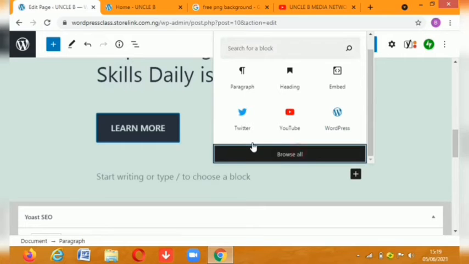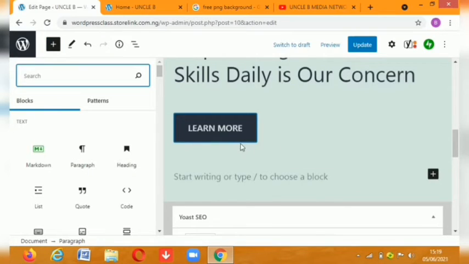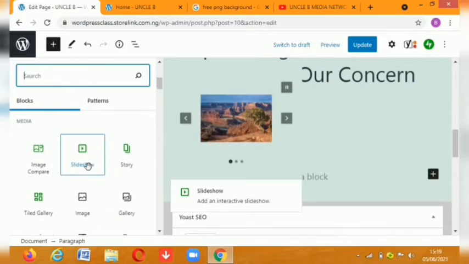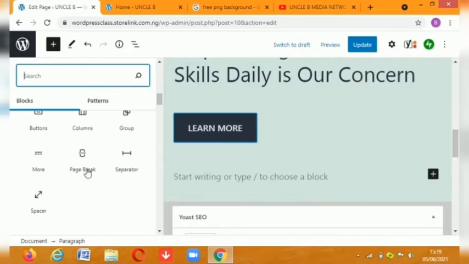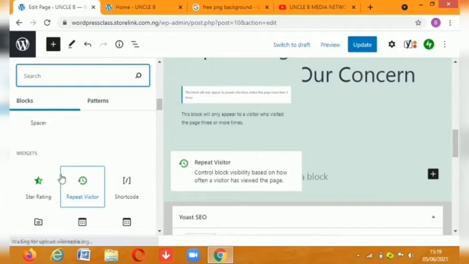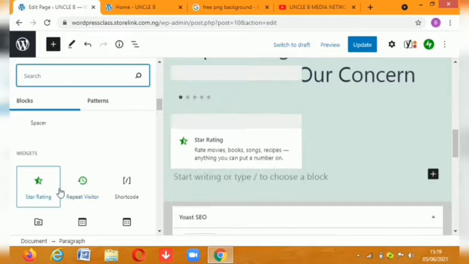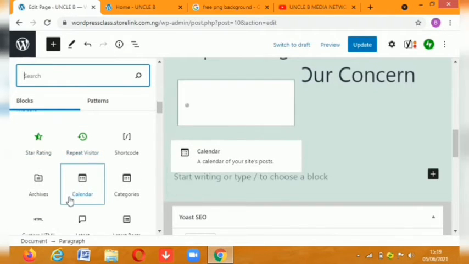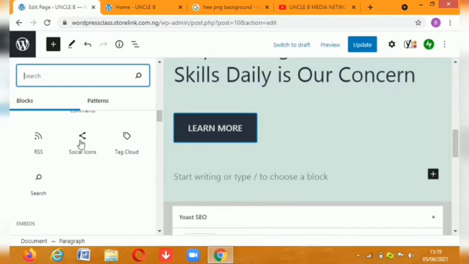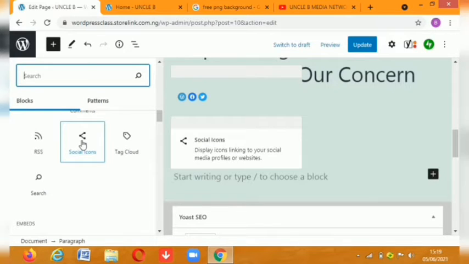This is just a tutorial. I've told you, please make sure you check through all those things there. See what they do, what each one works for. So let's look through. I wish this is a live class so that you just suggest what you want us to put next. But since it's not a live class, okay, let me just put a social icon.